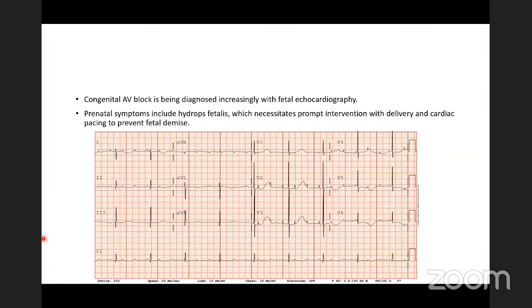So most of the patients with the congenital AV block can live a normal life. The most vulnerable period is the initial neonatal period. You have to support them during the period. And if there is a surgical cardiothoracic facility available, these patients can get the pacemaker even at the 3 or 4 days of life. So there are some small pacemakers available.